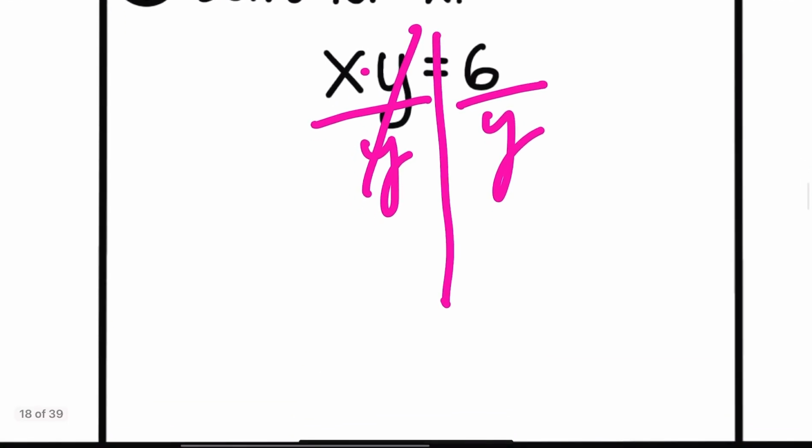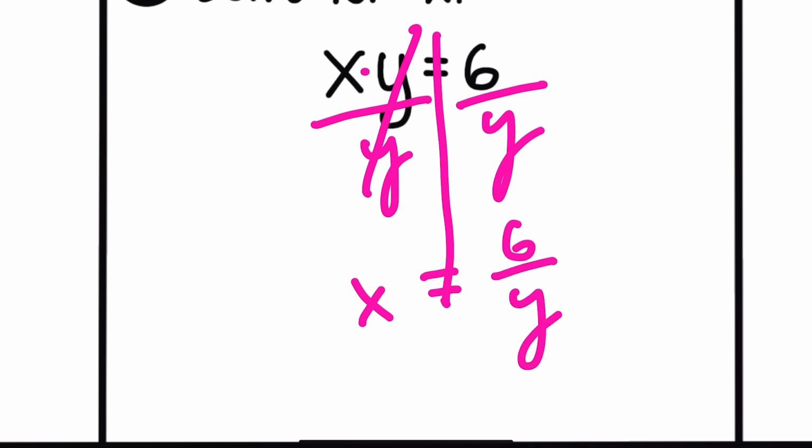I don't need to write in a 1, so I'm going to be left with x equals, but I can't divide a 6 by a y. I can't divide a constant by a letter, so I'm just going to have to leave it the way it is. So I have 6 divided by y as my answer here. Again, I'm just writing what I would do if those two were both numbers or if they were both y's.